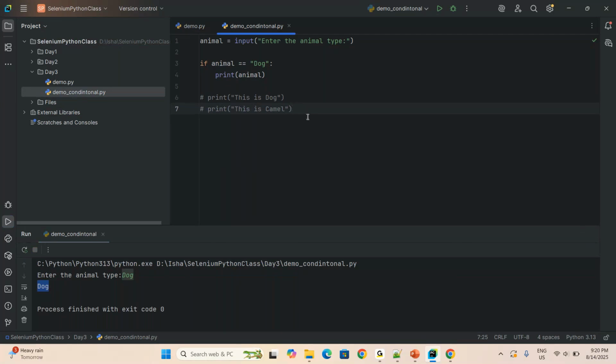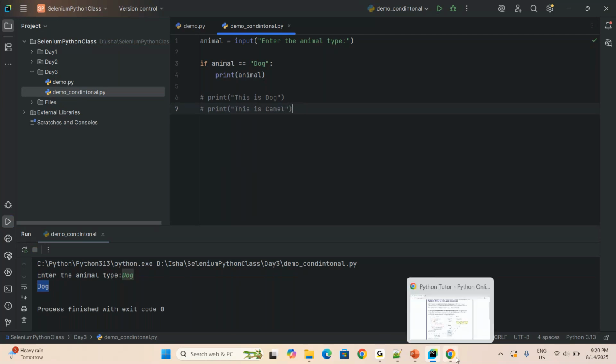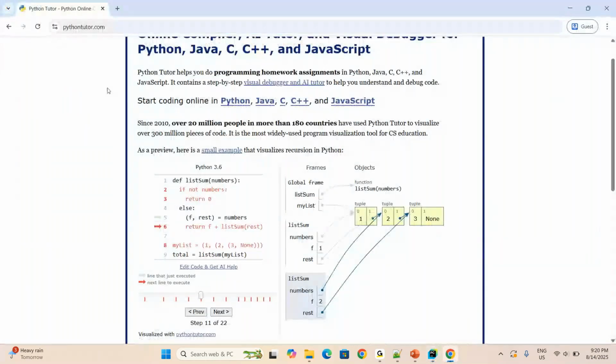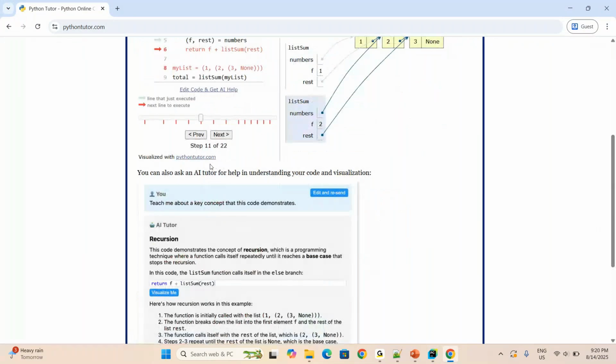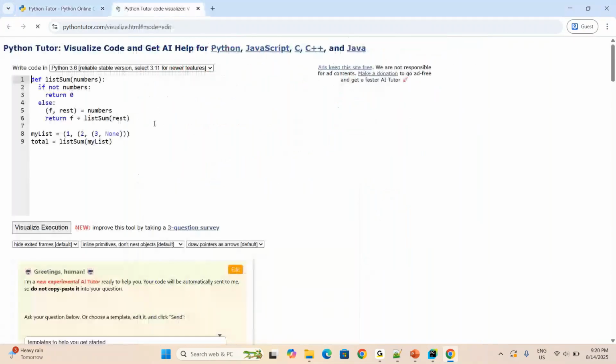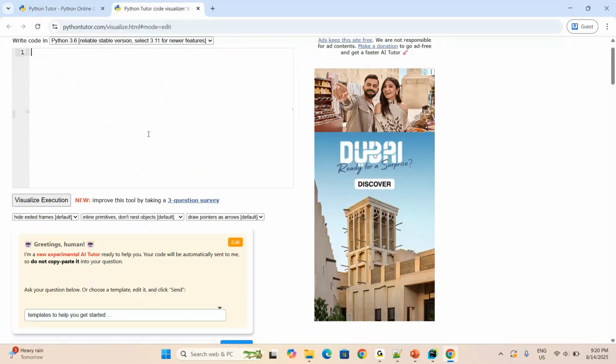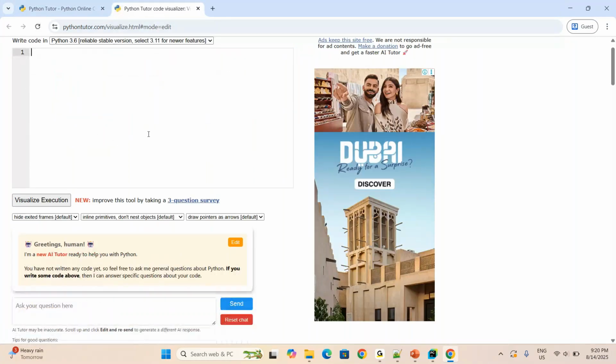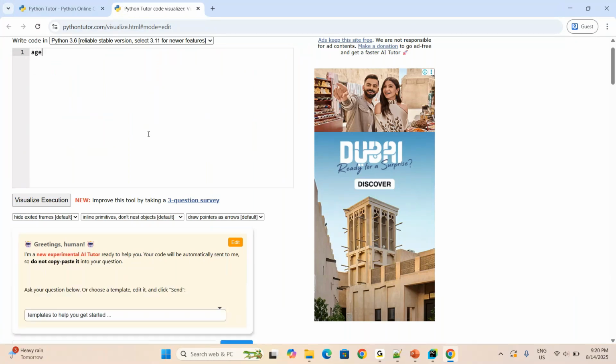I also have a visualization tool, guys. If you see here, we have an AI visualization tool. Let's consider a different example now. The age variable has 17.